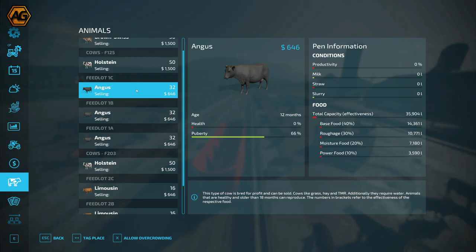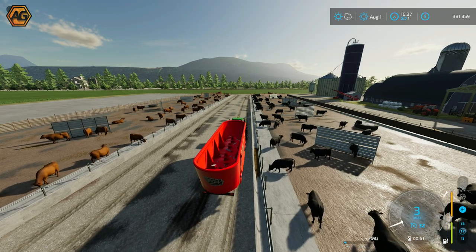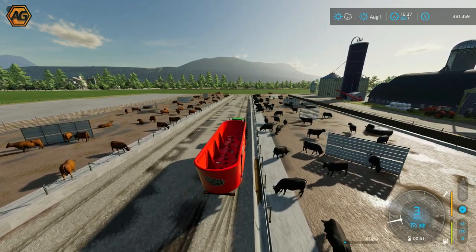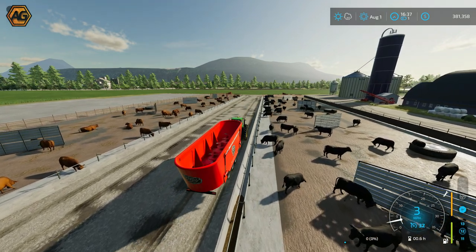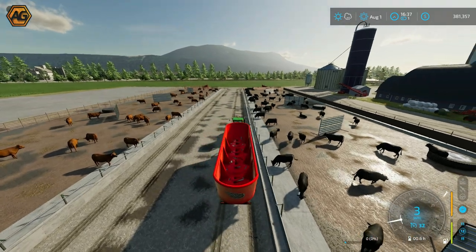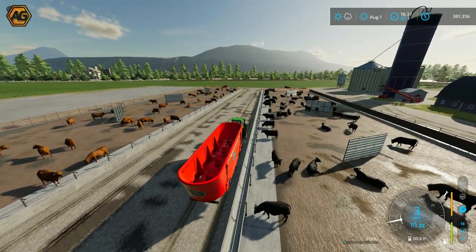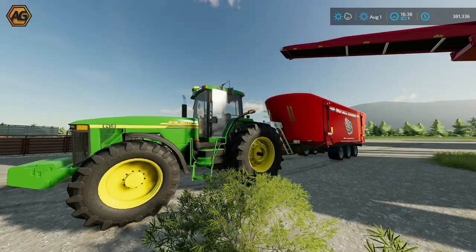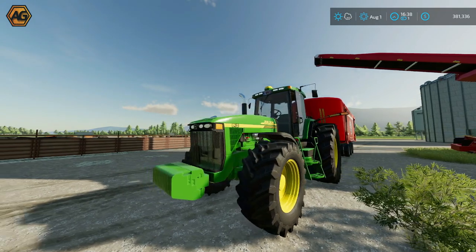And there we are, looking at 1C, which is getting filled up at the moment, 35,000 litres, and it is only just tickling the surface of it. So it really is going to take us quite a while if we were to fully feed these animals. Of course, the pens are designed for 1,000 head of animal each, so you can understand why it would have quite a decent amount of storage capacity. So there we go, that is just going to have to go and do its thing, and we'll get it filled up and make some more. Well, there we go, we've successfully made our first load of food and got it into the animals.